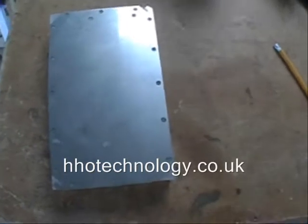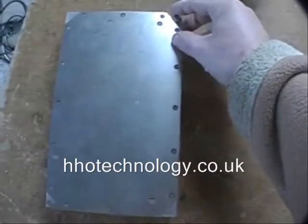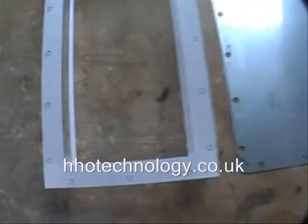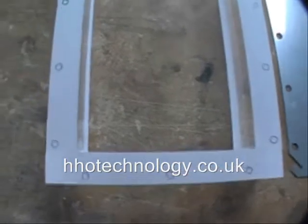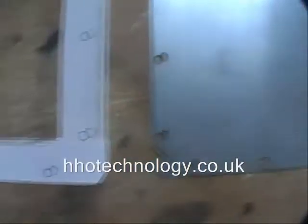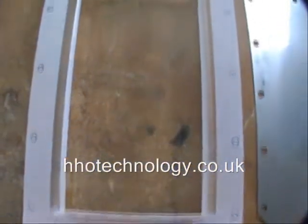I've machined my reservoir. I've just had one of the plates on top of there to mark where the holes are going to go. There are my markings. These holes then correspond to the fixing holes in the plates, as the reservoir is mounted within the cell. I'll be drilling these next.